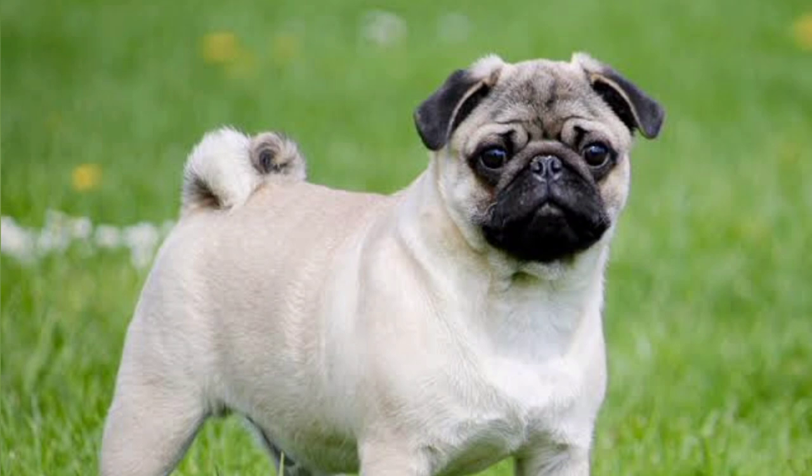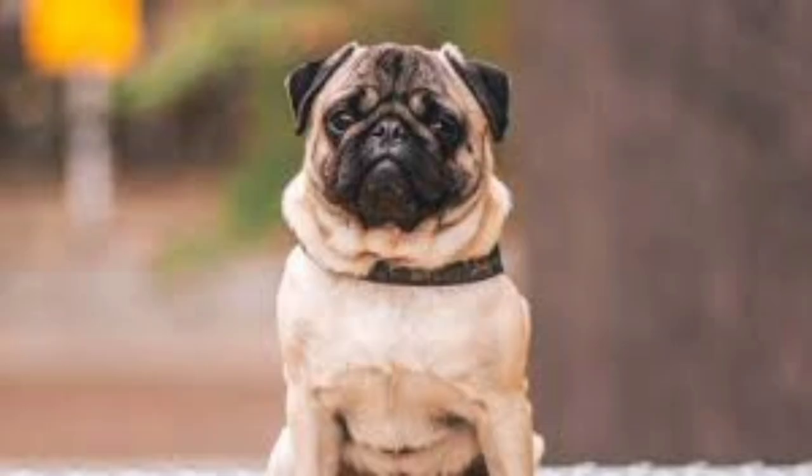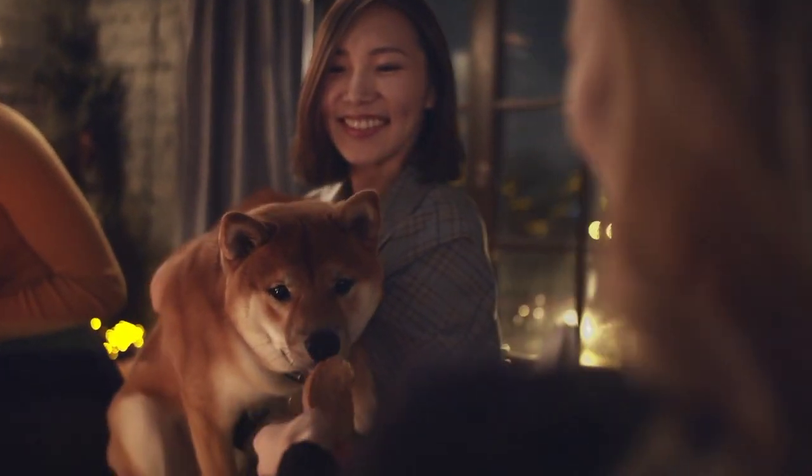The rough-haired Spinone Italiano is a large dog breed with a square, long muzzle. The bridge is straight or slightly Roman. It has large, almost round ochre-colored eyes, almost triangular dropped ears, and almost drooping lips. This is a strong and muscular breed, bred to effortlessly trot at a fast pace all day and retrieve in water or on land. Because of its thick and wiry coat, the Spinone can hunt in all conditions and in many different terrains. The wiry coat is of medium length, thick and unclipped, ranging about 1.5 to 2.5 inches. It is longer on the face, forming a tufted beard, mustache, and eyebrows to protect the face while hunting.